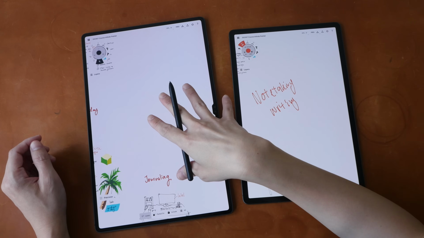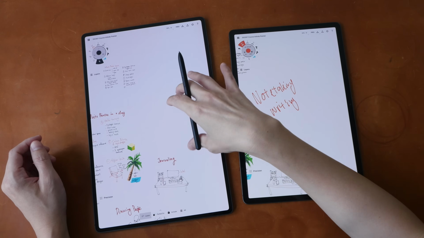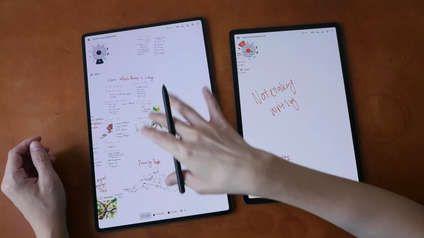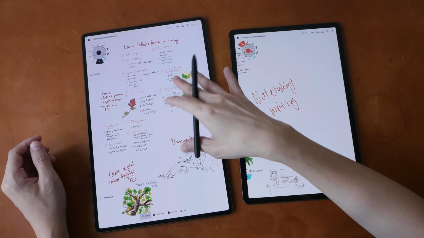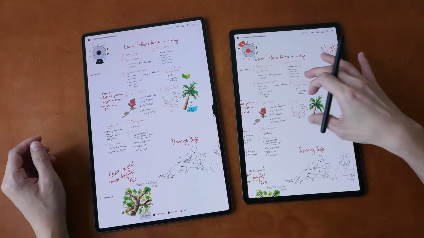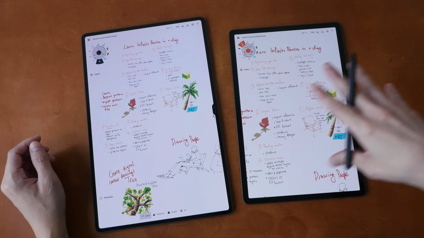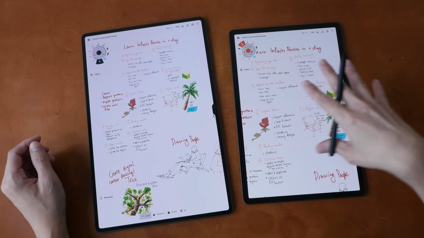But on the Ultra tablet, this is perhaps too much space for writing. So the advantage here really is when you zoom out, you can see the text at larger sizes. For note-taking, you can go with 11-inch, 12.4-inch, no problem.